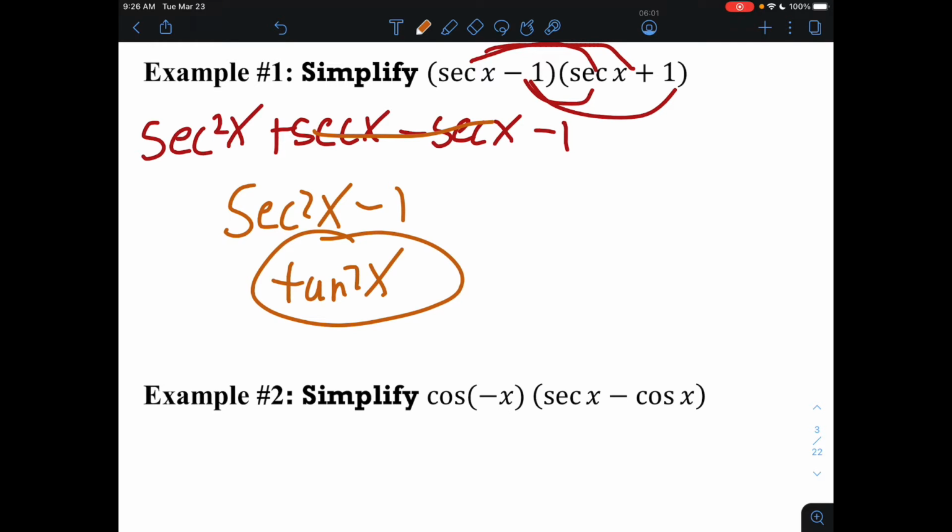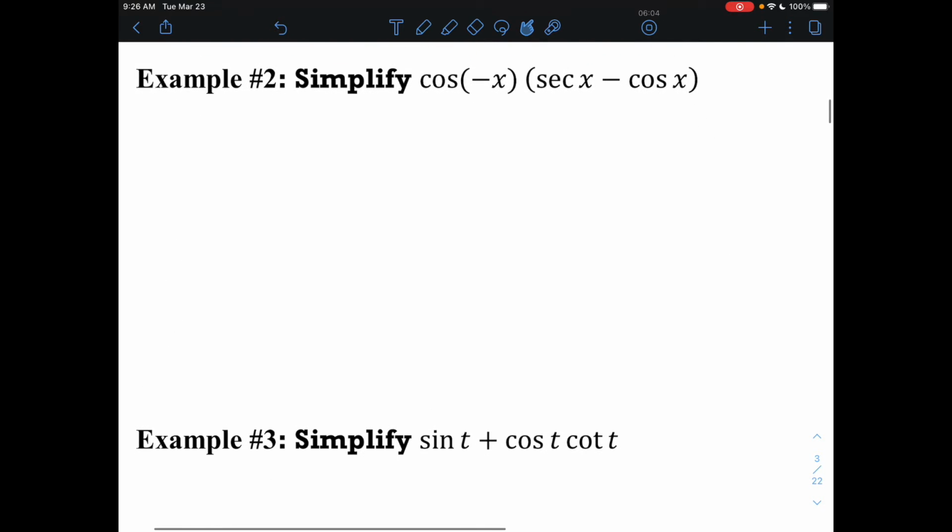Okay, moving on. Taking a look at example number 2, we have some different things from what we're used to because we have cosine at a negative angle. That is going to use our odd-even identity. So our odd-even identity tells us if I look at cosine of a negative angle, that's just equal to normal regular cosine, which, good, that helps us simplify. Because another thing that we want to keep in mind is whenever we're trying to simplify, we don't want to have negative angles.